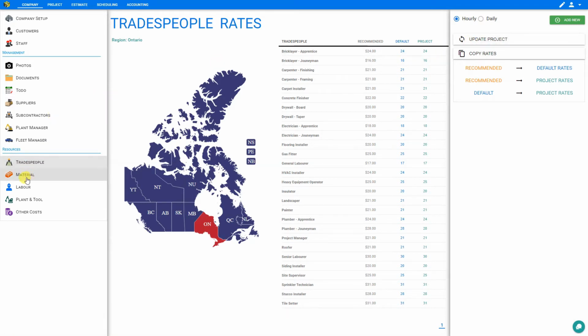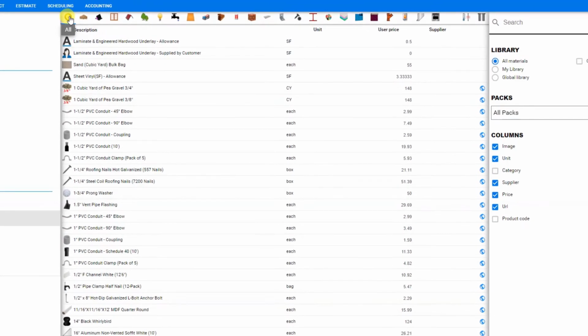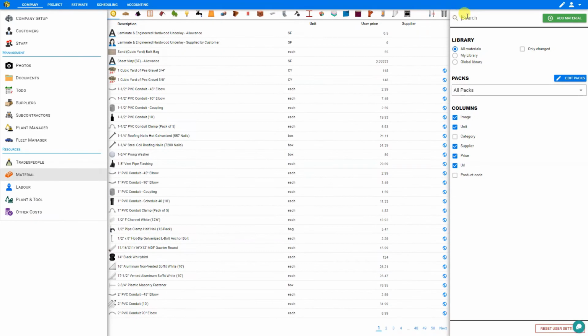Next in the resources section, we have the materials tool. And this opens the PriceAJob materials library, which includes thousands of materials that are used throughout hundreds of different construction tasks. Across the top, we can filter these materials by all, aggregates, lintels, doors and joinery, roofing, landscaping, electrics, plumbing, flooring, concrete, timber, and a variety of other categories of materials. To search for a specific material, we can use the search field here.